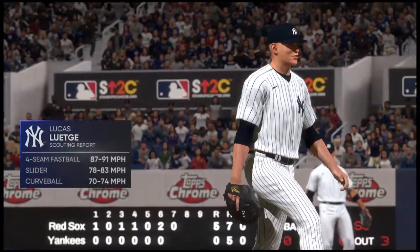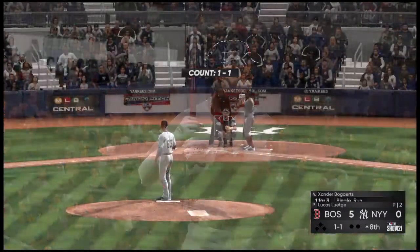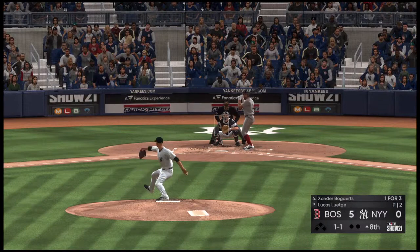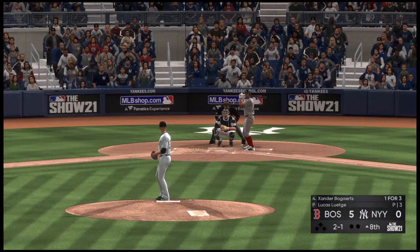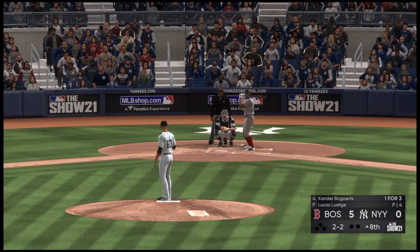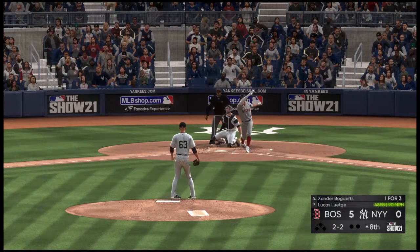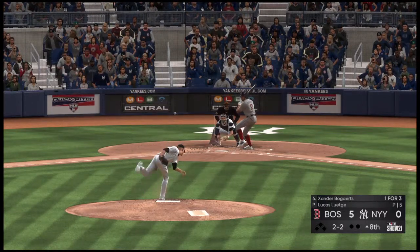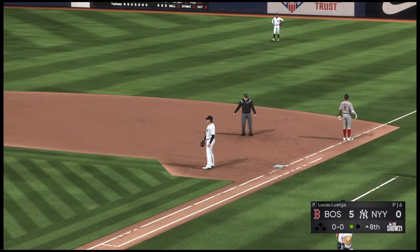Number 63 gets the call from the bullpen to pitch in relief. Ready to begin the 8th, and stepping in is the veteran shortstop, Xander Bogaerts. Nope. Good take there to lay off the high fastball. Count even at 2-2. And it's fouled away. Ready with another 2-2. Hard liner, but picked up on a hop. Throw on the first in time, so the leadoff man is set down to open up inning number 8.